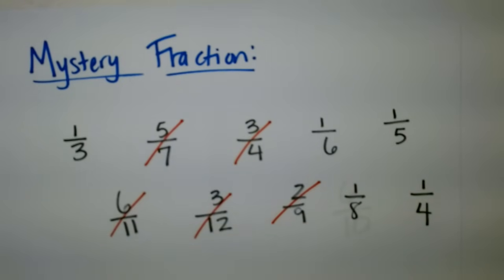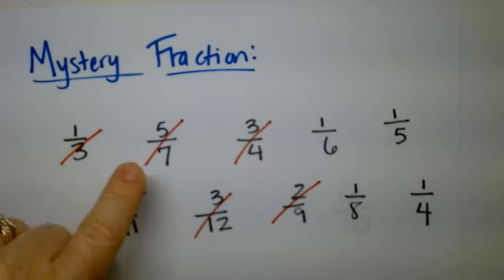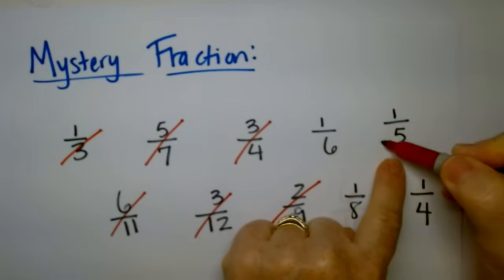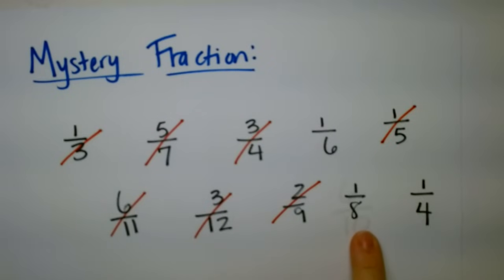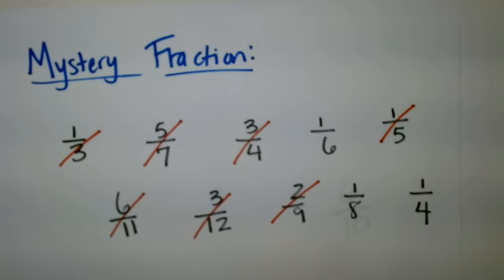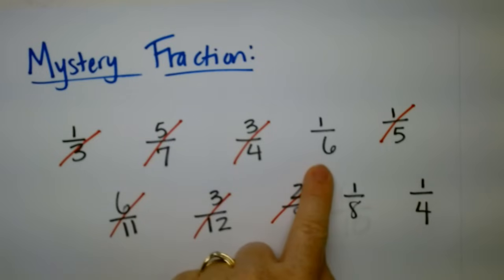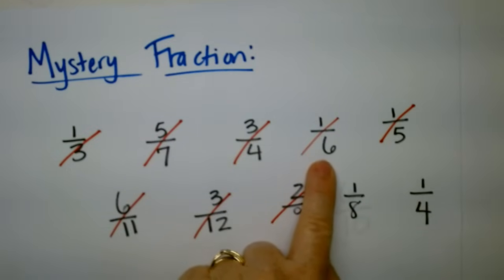Denominator is an even number. Okay, who gets canceled? This one, yes or no? Yes. This one? Nope. Yes. Okay. My denominator is a multiple of 4. That means a multiple is a number that you could divide by 4 evenly and have no leftovers. So 4, 8, 12, 16, those are multiples of 4. 6 is not a multiple of 4. If you have 6 cookies and 4 friends, somebody's got to share, right?